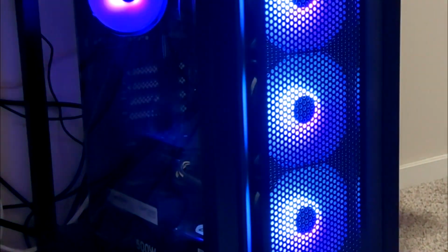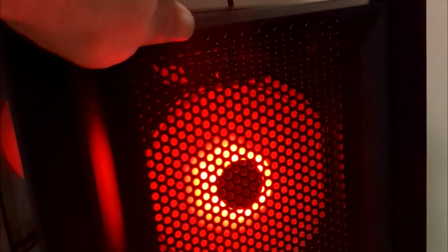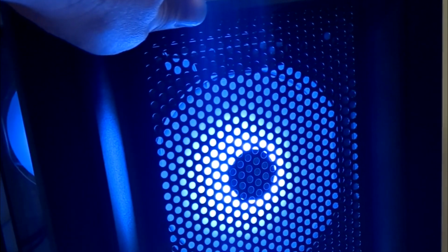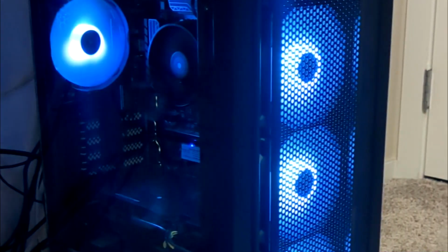They were free with the unit, and they do have a variety of different colors. So let me show you that. There's a button on the top here, so you can change all the different settings. Or have them off. For the time being, I really like the blue and purple as usual, favorite colors. So I'm going to stick with that.